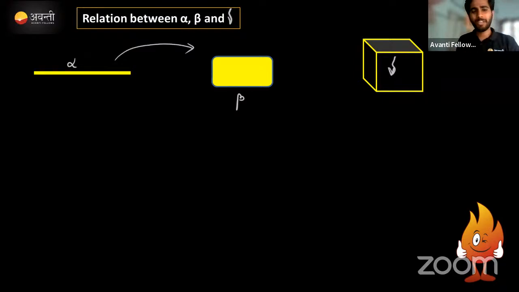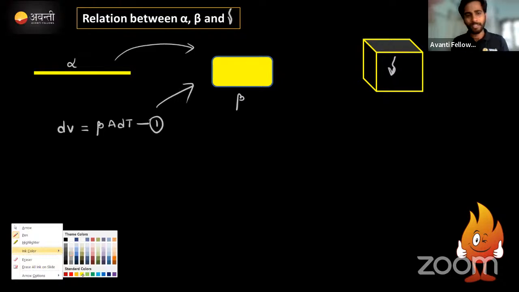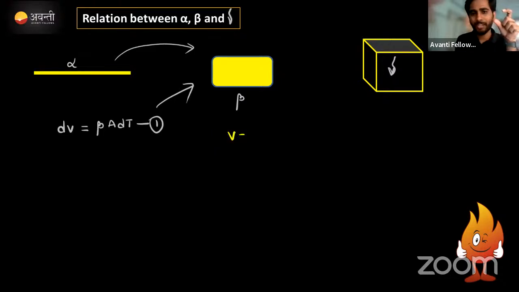Okay, basically we know guys, for dv, the change in volume, we got the answer beta a dt, correct? I will call this equation number 1. Correct? Now look here, actually we know that a is equal to l square. Area we can write as length into breadth, that is l square. If I do partial differentiation on both sides, what am I doing? I am doing partial differentiation.